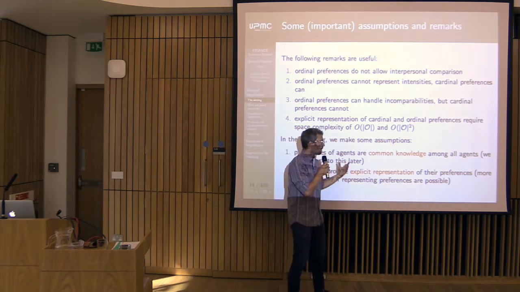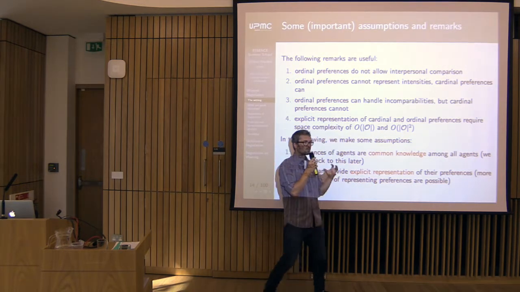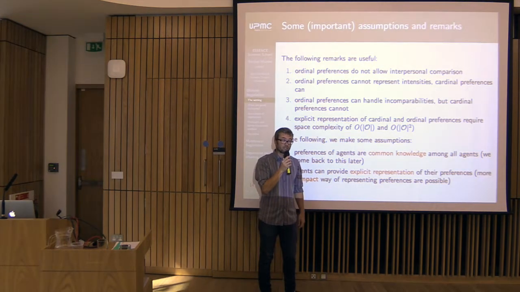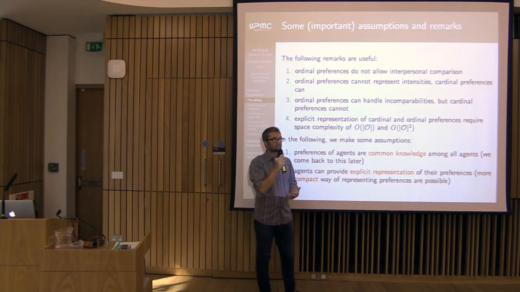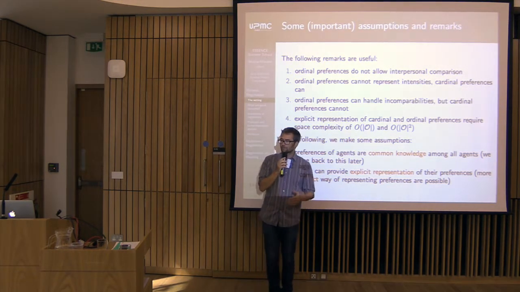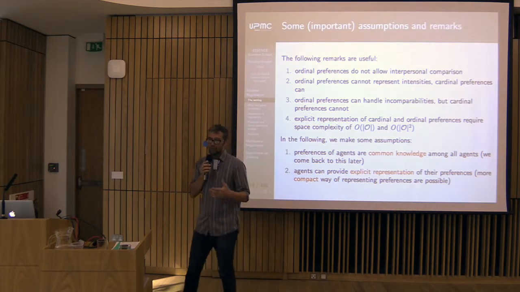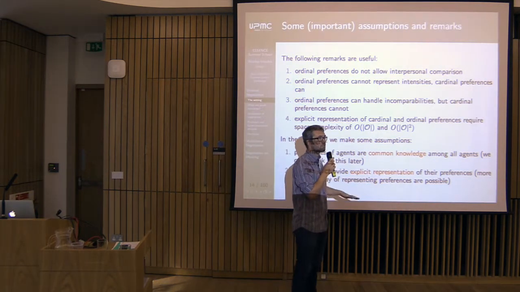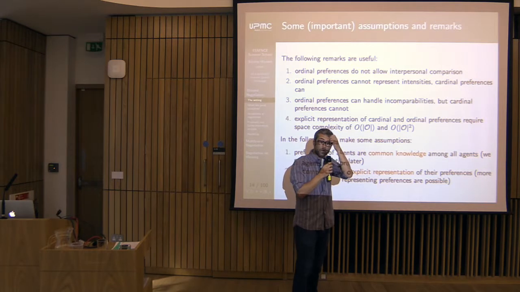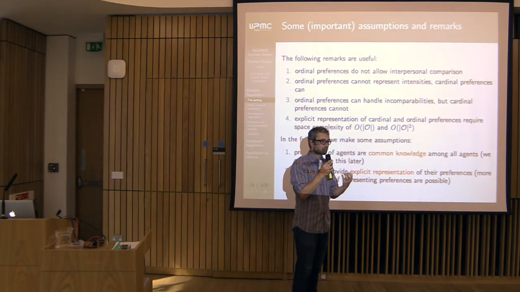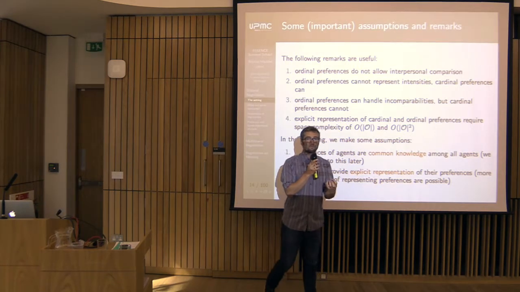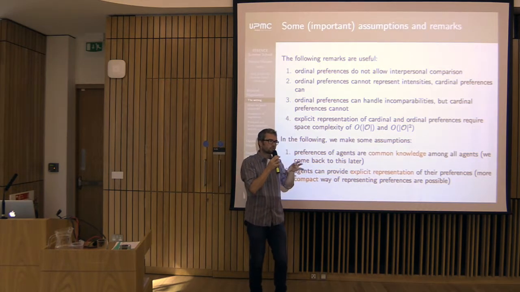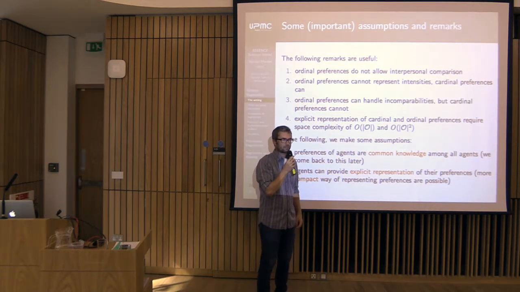You have to know that there are many, many works on providing more compact representation of preference, either in the ordinal or in the cardinal setting. You have things like CP-nets in the ordinal setting that you may have heard about. You have generalized additive functions, utilities in the cardinal world. So in all these different settings, people have tried to come up with more realistic ways to represent preferences, to encode or to compactly represent the different interactions that you have among preferences.